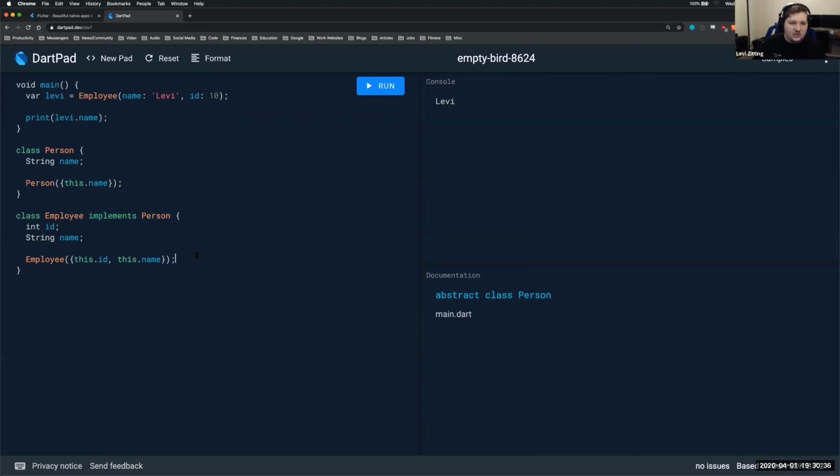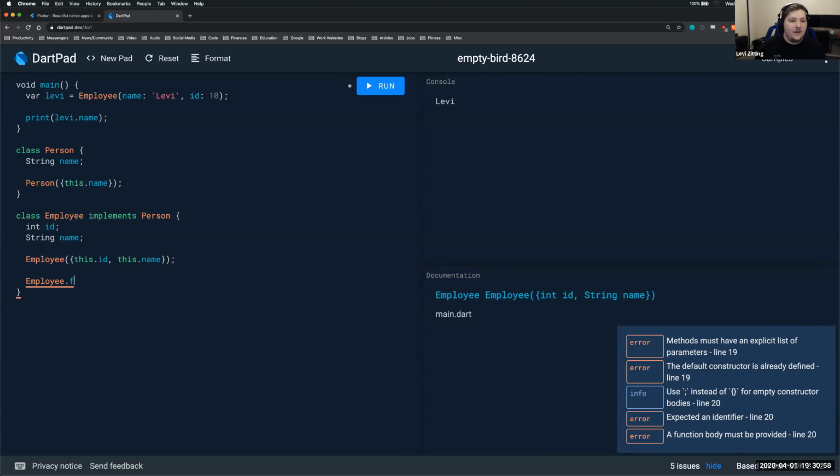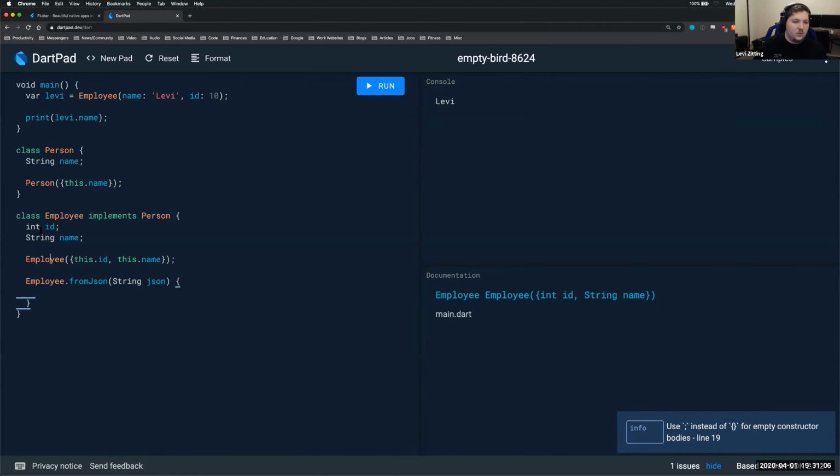Another thing I wanted to touch on was additional constructors. Right here, where I'm using the name of the class as the name of this method, I'm defining what's known as a default constructor. But I can have constructors with other names, and they're called named constructors. To define one of those, I use the name of the class followed by what I want the name of the constructor to be. So I might have a fromJSON method that takes in a string of JSON data, and from that is able to assign to my ID and name properties. Then when calling it, I simply call Employee.fromJSON and pass in my string.